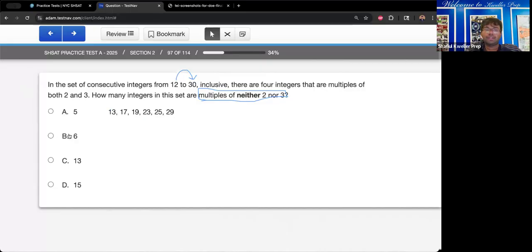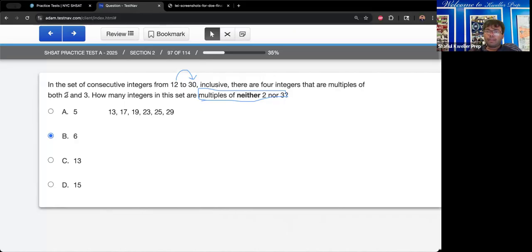The best way to do this, I just did it a quicker way. You can just write out all the numbers and cross out each one. It should take a minute or two. There's not really a faster way to do this. There's no formula that'll tell you the answer. You kind of just have to think in your head.